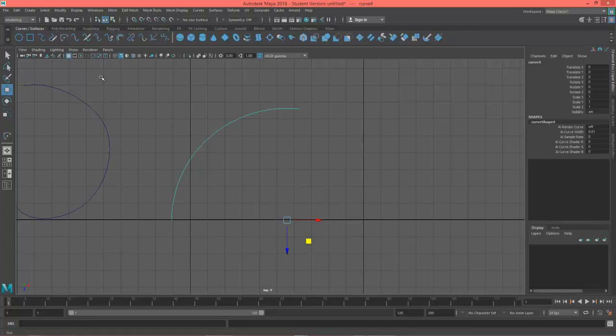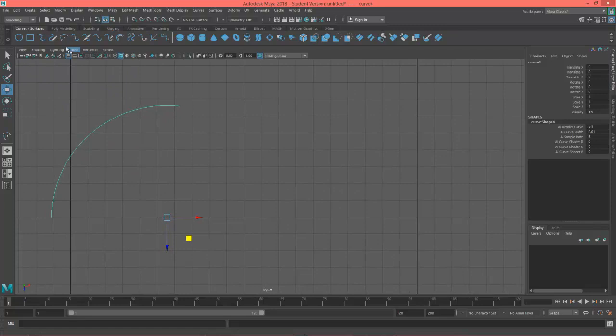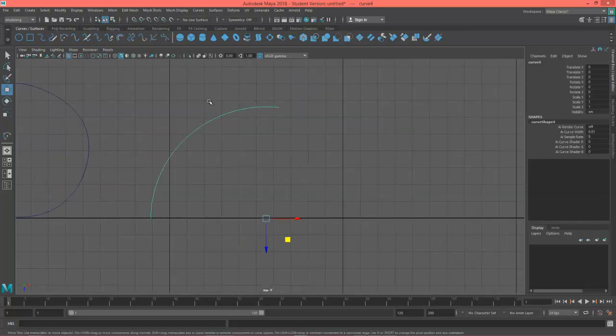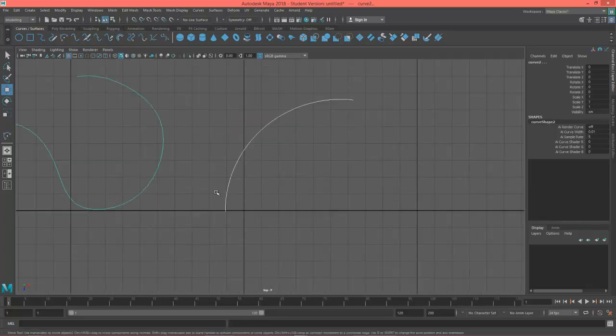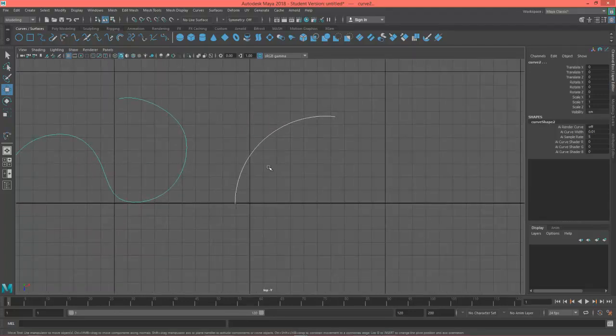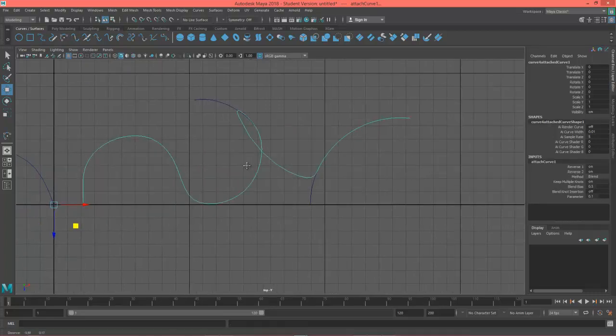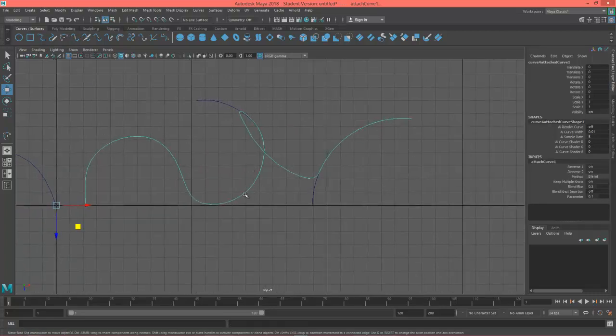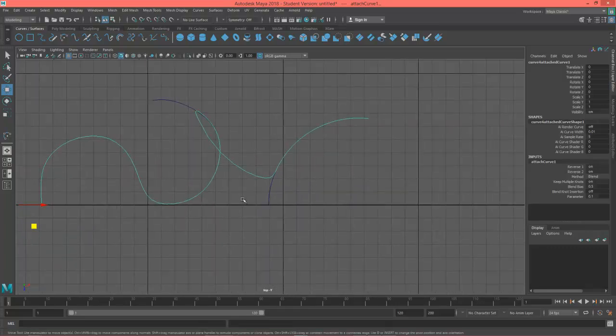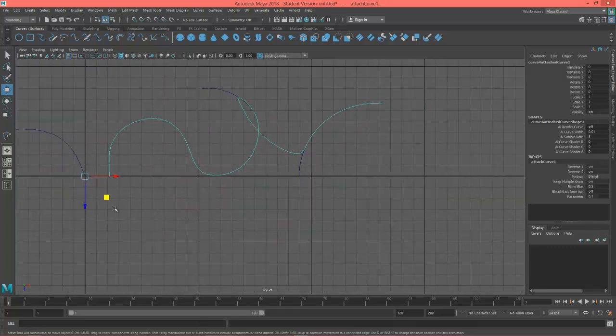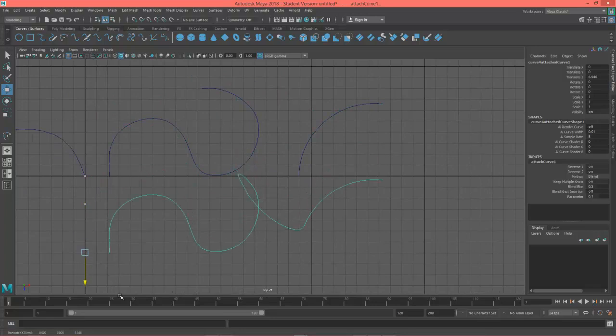Alright, so let's go back to our curve surfaces. Let's look at the next one. Now, this is attach two curves. This is pretty simple. If I wanted to attach these two curves together, I can select both of these. So you would select one, shift select the next one, and click on that, and you'll see they'll actually attach to each other. Now, this is probably not going to be too pretty and work too well, but it is a solution if you need to attach two curves together.